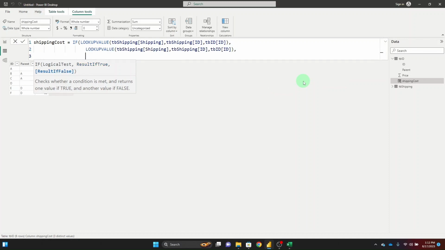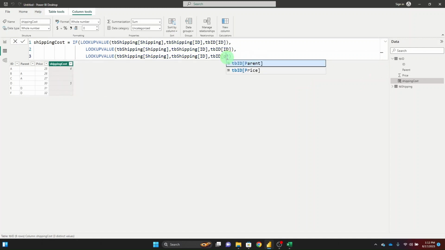And if we don't have any result, we get the result from the parent. What it essentially means is we check the lookup value for the ID of our ID table. If we have a result here, we will get the ID table shipping, and if we don't, we will get this one. Press OK and we see we have the shipping cost for everyone.